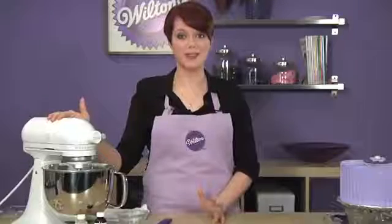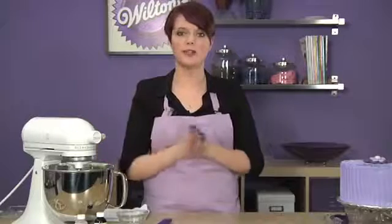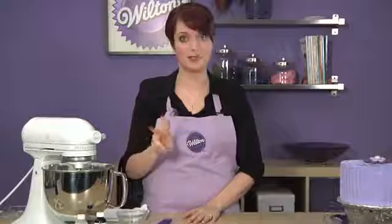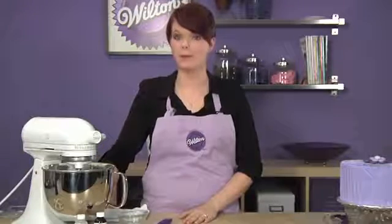I now have medium consistency buttercream. If you're not going to use it right away, make sure to put it in an airtight container and put it in your refrigerator. It'll stay for 2 weeks. Before using it, bring it back to room temperature, put it in your bowl, and beat it well.